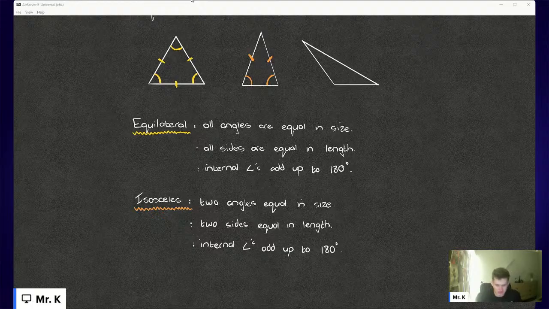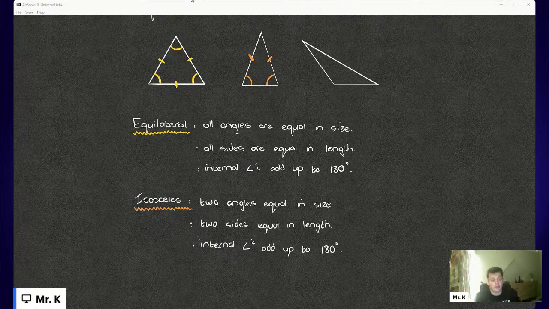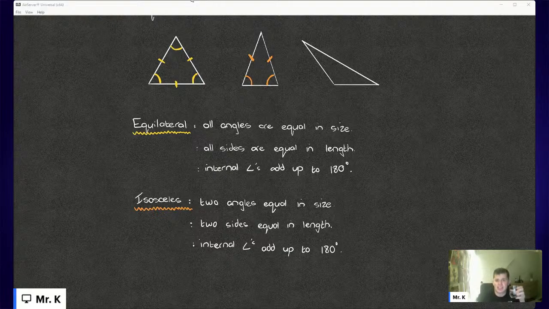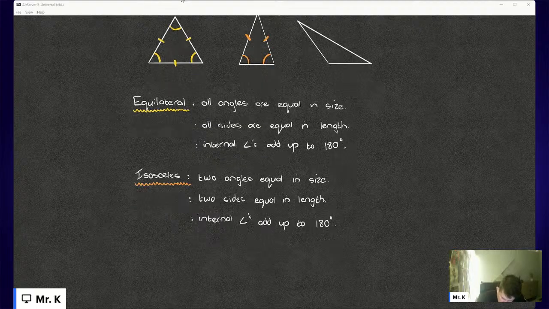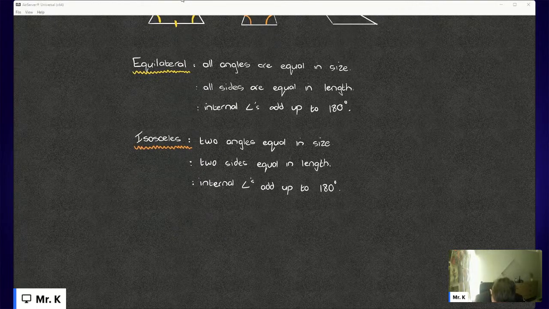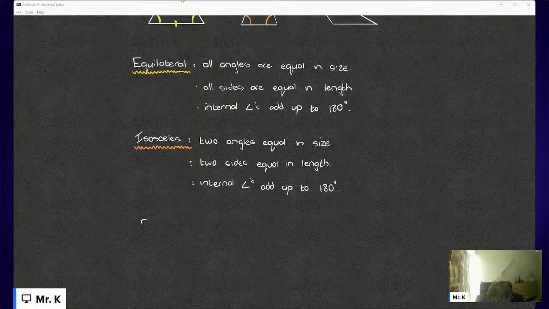Okay? So the major feature of an isosceles triangle is that there are two sides equal in length and two angles equal in size. Now, the triangle can look a little bit different, but it's always going to have the same features. So we just have to practice spotting this information. Next, we have a scalene triangle. Right. Please make sure that if you guys don't know any of this information, that you are writing it down.